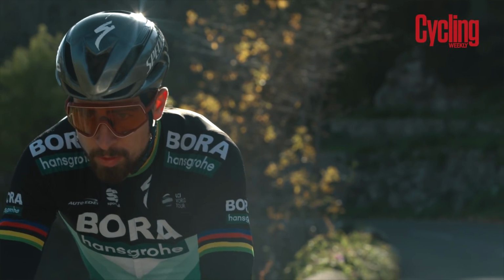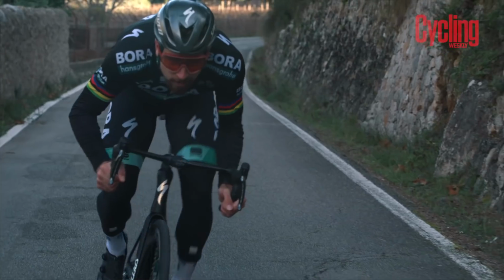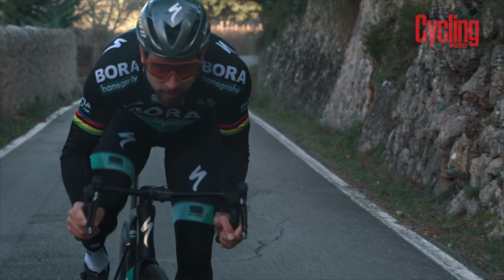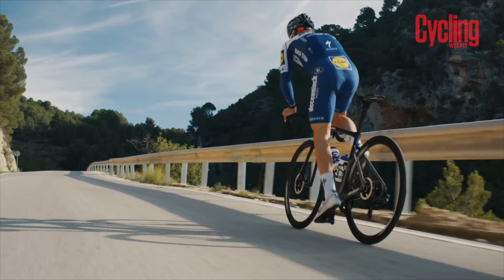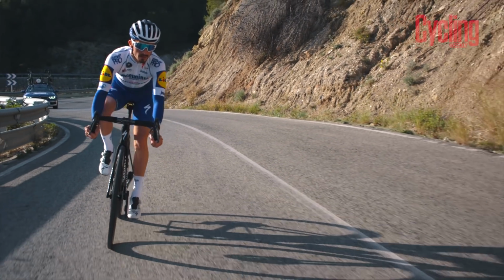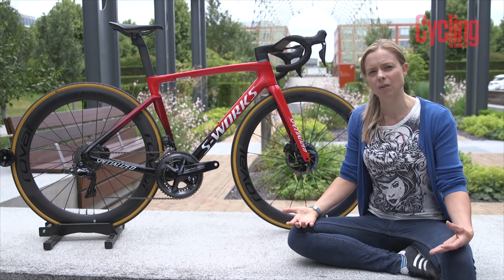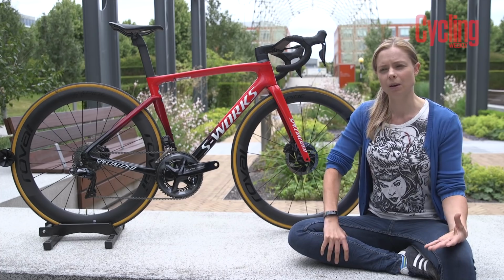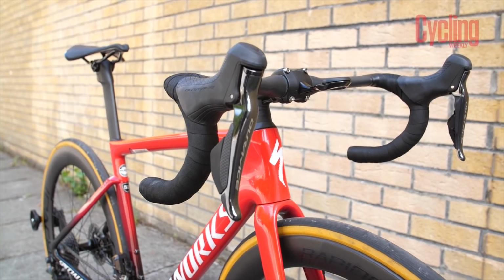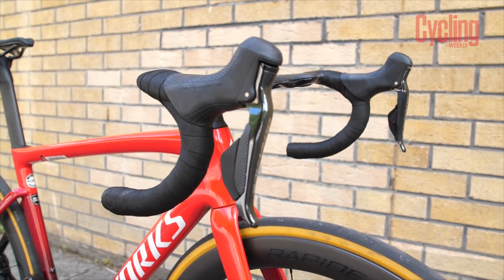I mean, that is always going to be the case. Wheel choice is always going to make a difference. The likes of the Peter Sagans of the world are going to stick with that sprinter's wheel, and they're going to stick with those super stiff Aerofly carbon integrated handlebars, whereas the climbers of the world might want something more like the Alpinist with a shallower rim and maybe a rounder handlebar. Of course, as a consumer, if you're going for that top end model, it's going to cost you money to make swaps. It's worth bearing in mind, but it's not new science that swapping those touch points and the wheels is going to make a difference to the ride.